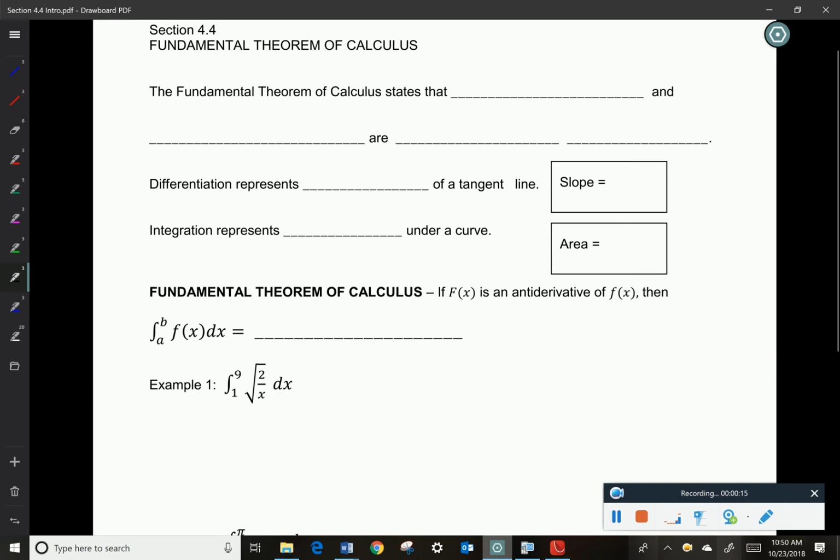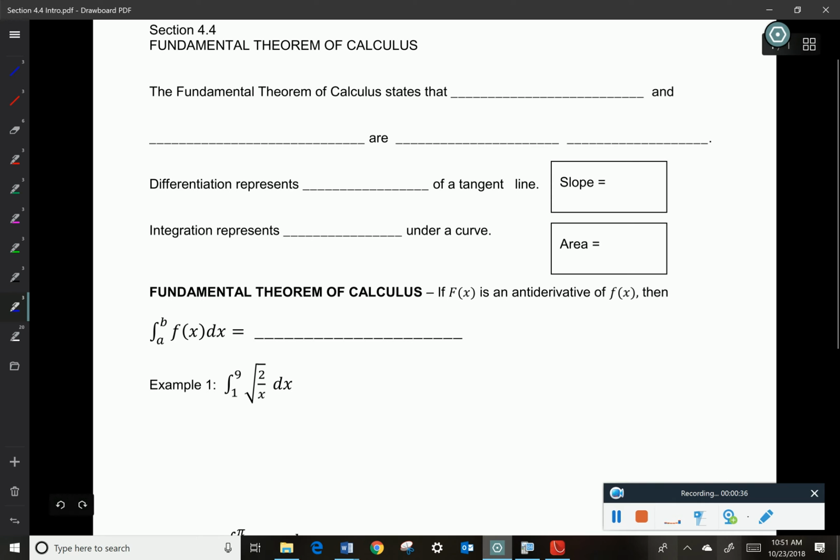We can't really skip a day. So we're going to do just a little bit of an intro into the fundamental theorem. This will be the mechanics of it, the algebra. And then when I see you again on Friday, and then next week, we'll talk more about the application and the meaning and everything implied. So this is 4.4 in your notes, and we're just going to do one page of notes here.